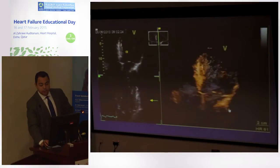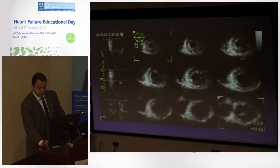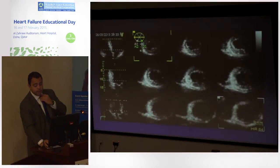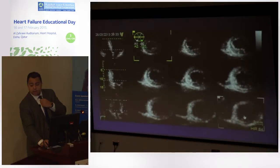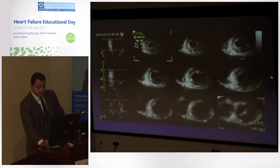So here's a 3D echocardiogram of this guy at follow-up, obviously. Good ejection fraction. This is using 3D to get a multi-plane view. And this is very good for wall motion abnormalities and septal abnormality. So it gives you 12 cuts from the base of the heart at the mitral valve level all the way up to the papillary muscles to the LV apex. Okay, and his ejection fraction is obviously normal.